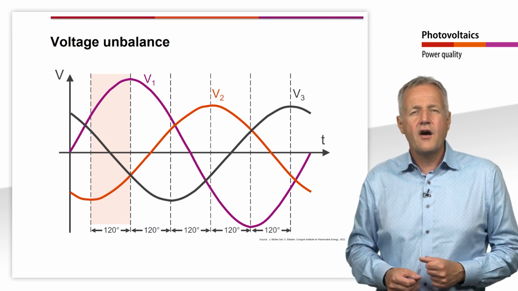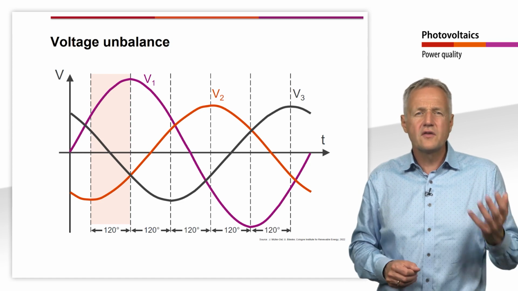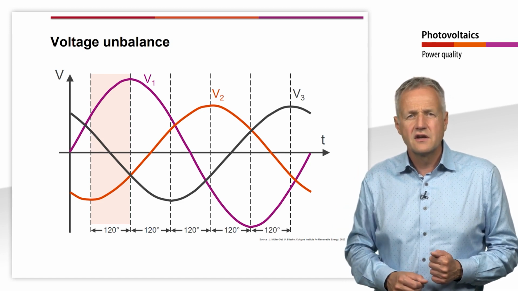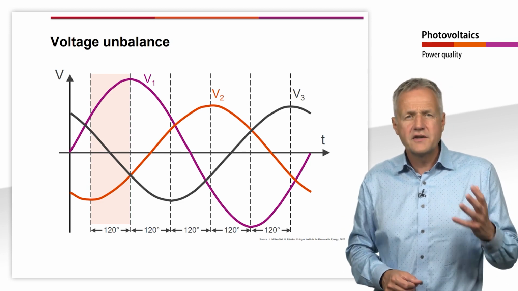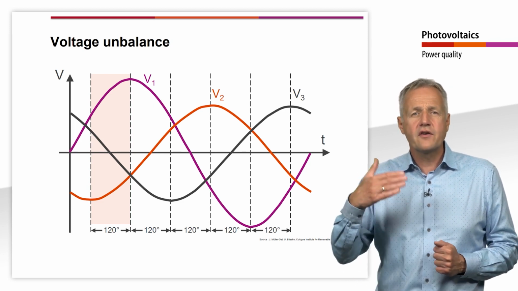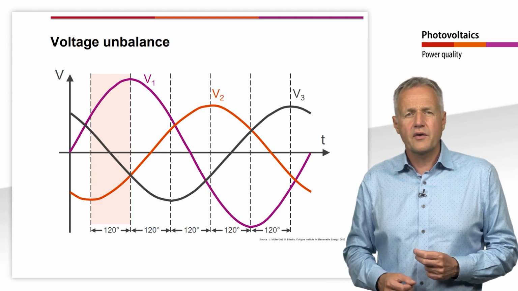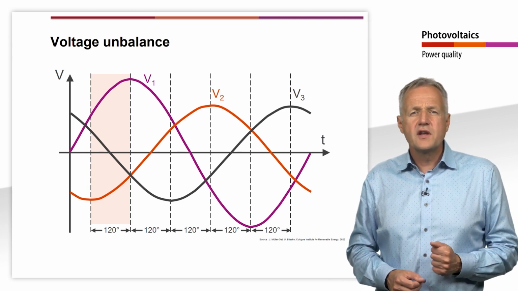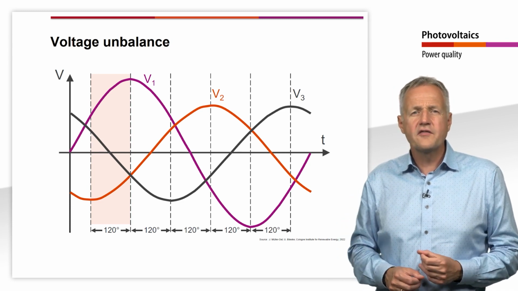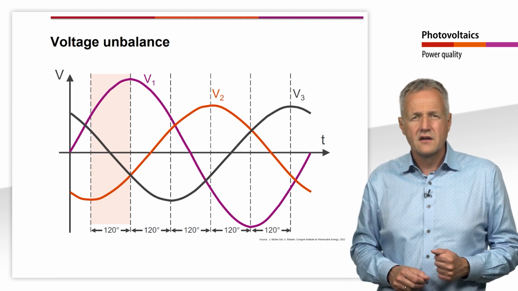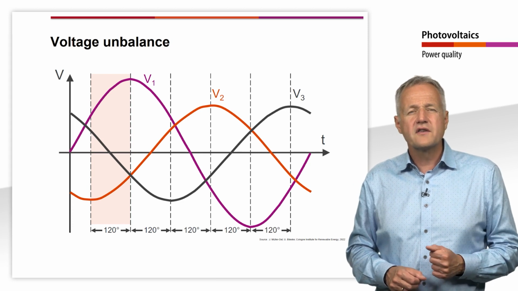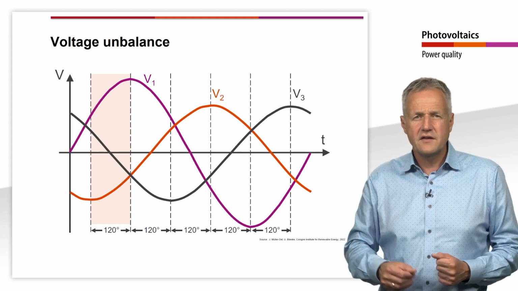The feed-in of a PV system can also lead to an unbalanced voltage. For this reason, a three-phase feed-in is mandatory in most countries above a certain system power. In Germany, the limit value for a single-phase feed-in is 4.6 kVA. If the system power is greater, a three-phase inverter must be used.